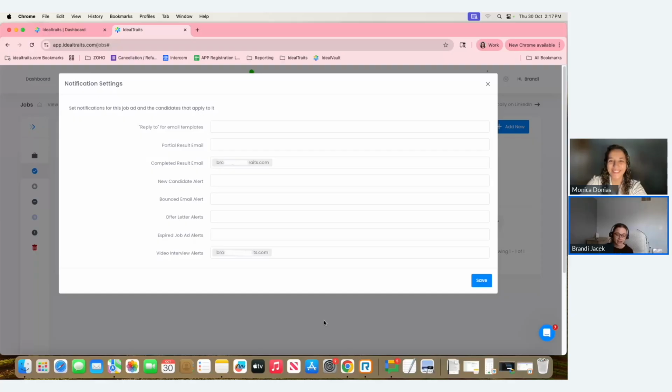Definitely play around in there. If you haven't edited these in the past, definitely take a little bit of time today to customize these, make sure they work for yours. If you're getting too many emails, you'll really want to bring that down to just the main one so that if you are getting an email from Ideal Trades, hopefully you are quickly looking at it and you know it's an important one, and not just spamming your guys' inbox, hopefully.